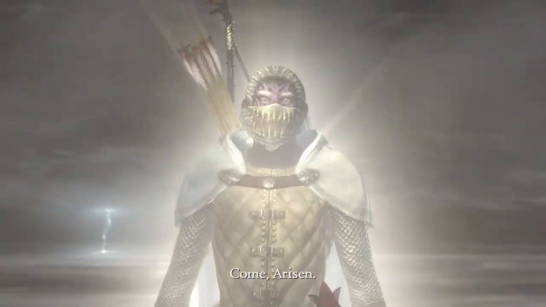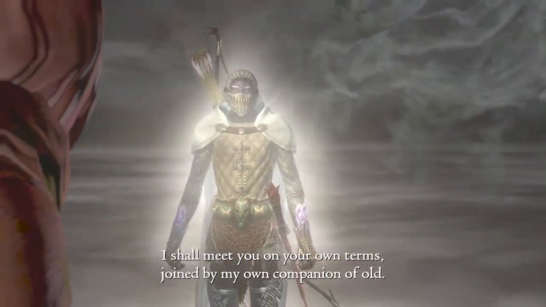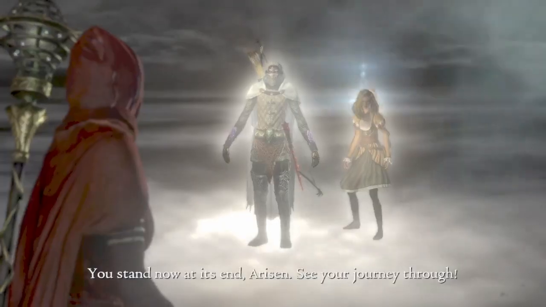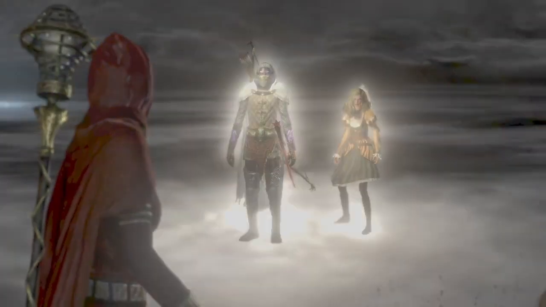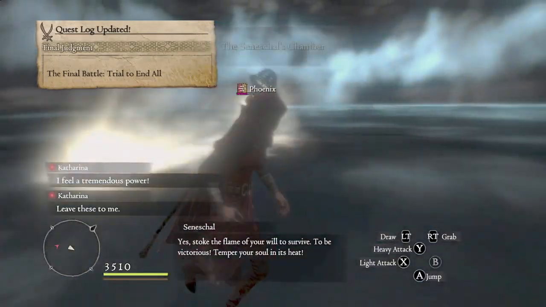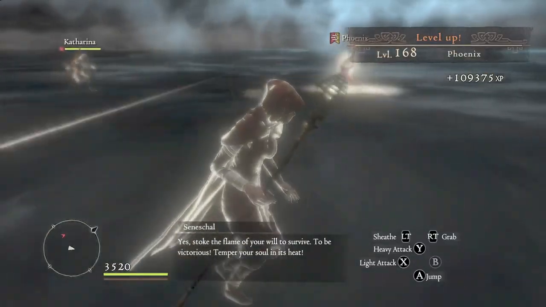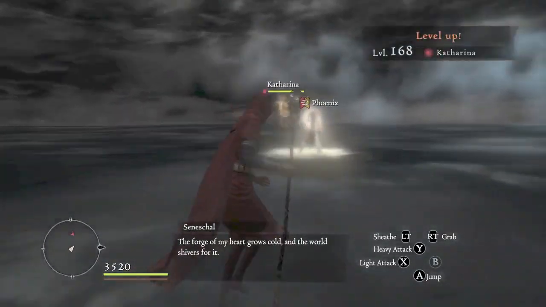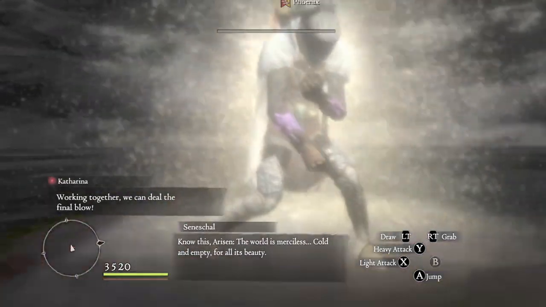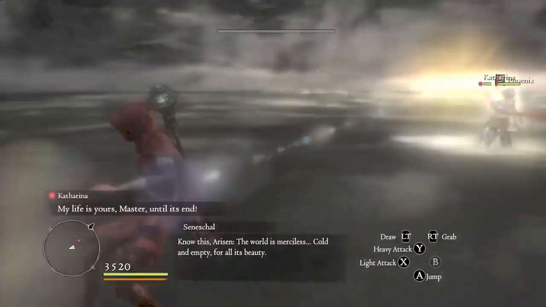Come, my reason. I shall meet you on your own terms, joined by my own companions of old. You stand now at its end, Arisen. See your journey through. Stoke the flame of your will to survive. To be victorious, temper your soul in its heat. The forge of my heart grows cold, and the world shivers for it. Know this, Arisen. The world is merciless, cold and empty for all its beauty.